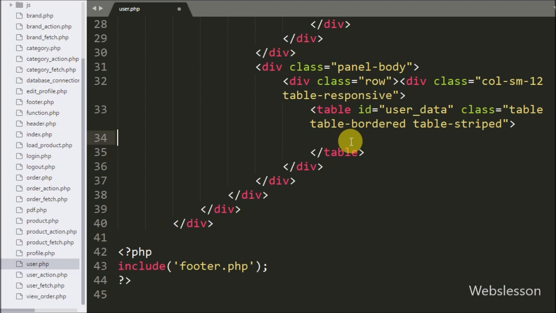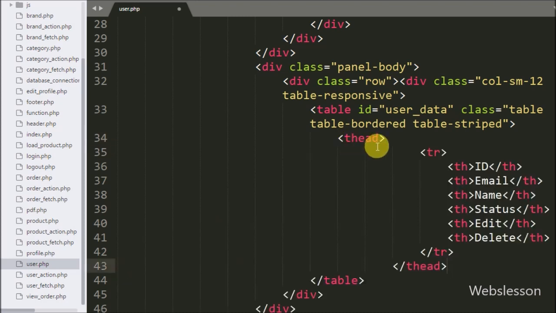Under this table we have defined 6 table columns: user id, email, name, status, edit and delete. Under this table we will load user data by using the jQuery DataTable plugin.